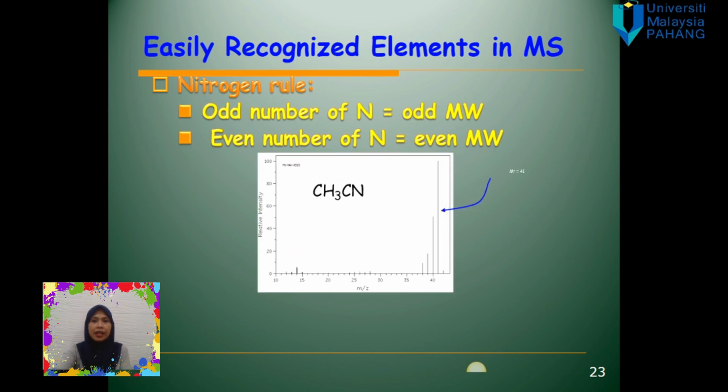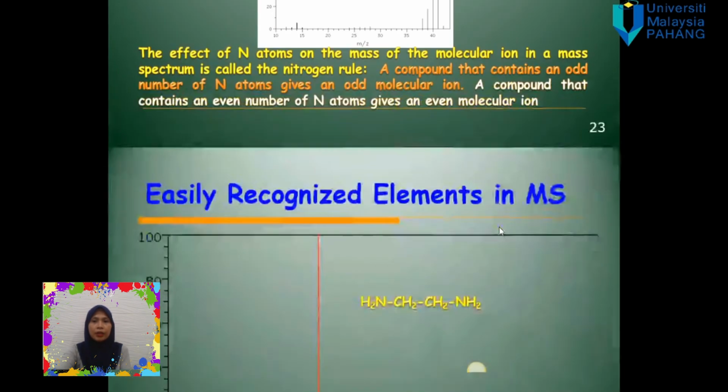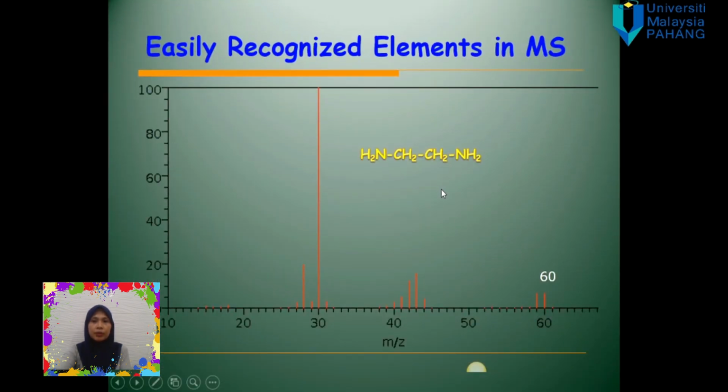Other than isotopic information, we can also recognize some elements easily in the mass spectrum. If we expect our compound to contain nitrogen, there is the nitrogen rule: when we see an odd number of molecular weight, we know an odd number of nitrogen atoms is present. The nitrogen atom has a mass of 15, so one nitrogen atom contributes to an odd molecular weight. If there are 2 nitrogen atoms, it gives us 30, so the total molecular weight becomes an even number.